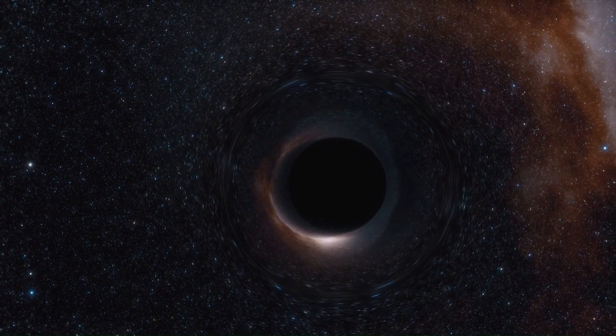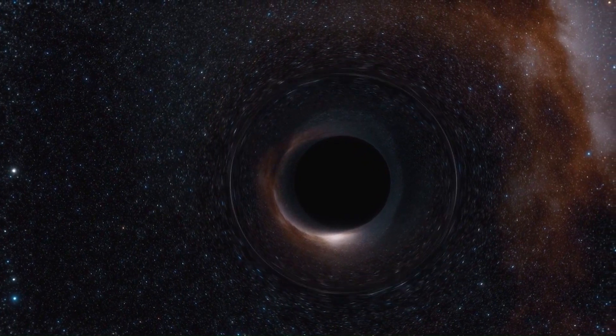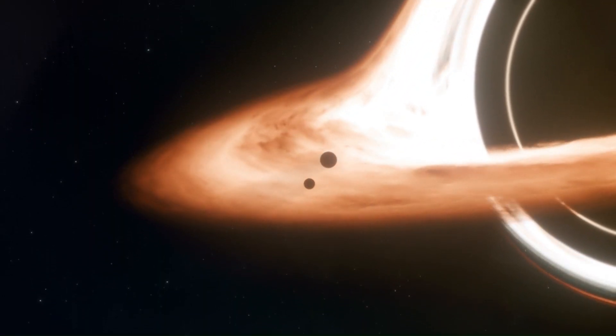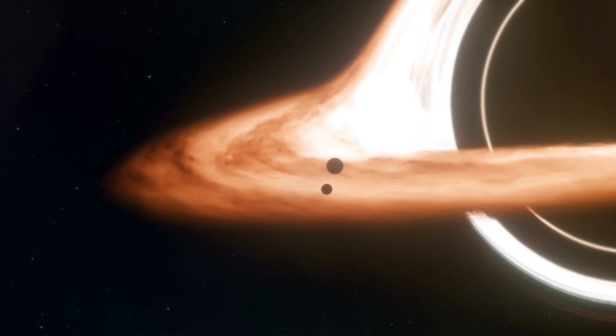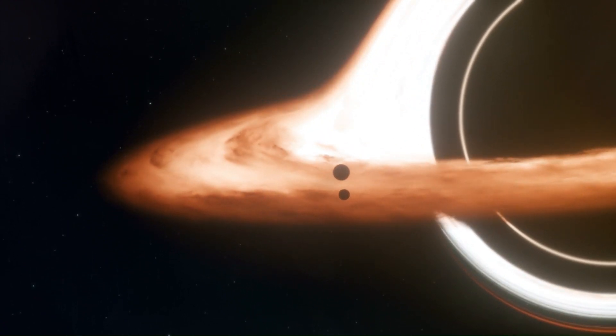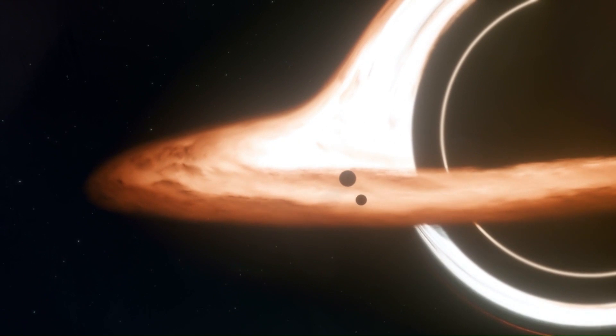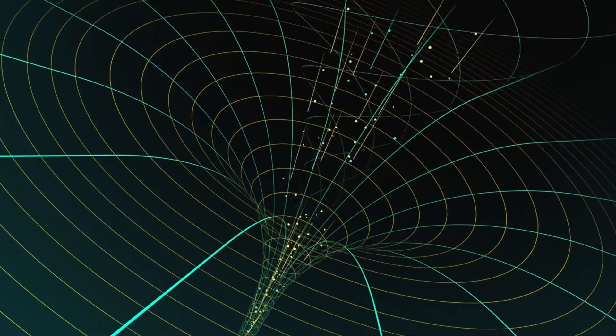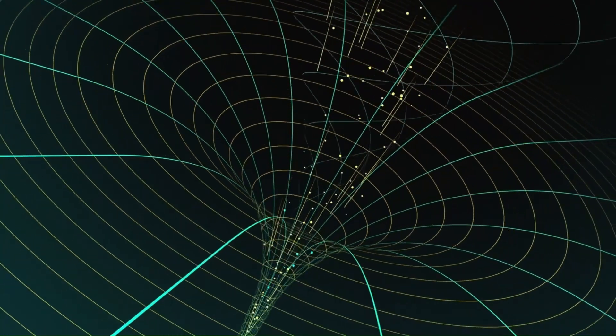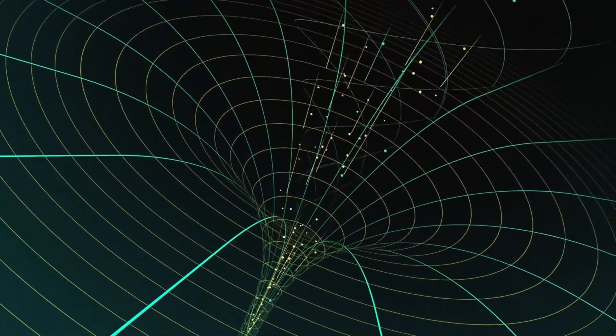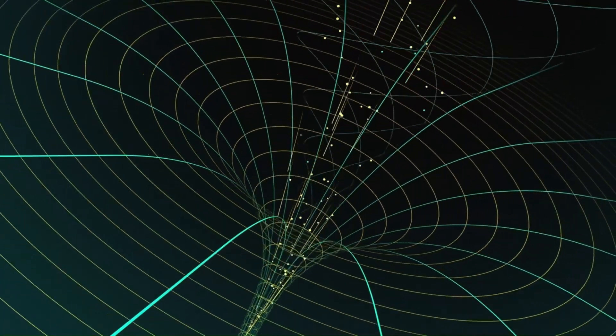So Earth would stand no chance if it encountered a rogue black hole. The cosmic black hole's tidal forces would easily rip the planet apart, lost in space. Matter piles up in a superheated, rapidly spinning disk before plunging through the horizon of a black hole, never to reappear again.